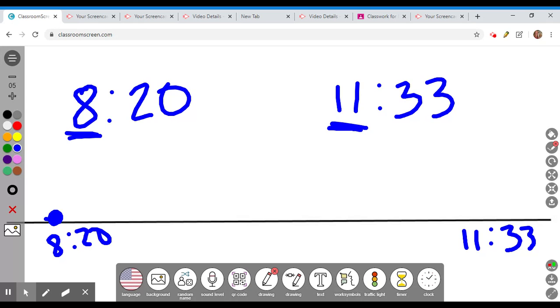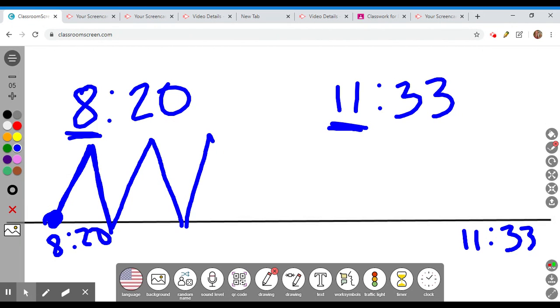I'm going to call those mountains. When we make mountains, we're going to make a peak at the top to make it nice and easy to see the difference between a mountain and a hill. So when we jump ahead 1 hour, we're going to use that mountain to represent 1 hour. So again, this is 8:20. When we move ahead 1 hour, we're landing at 9:20. Another hour would take us to 10:20. Another mountain, another hour takes us to 11:20.